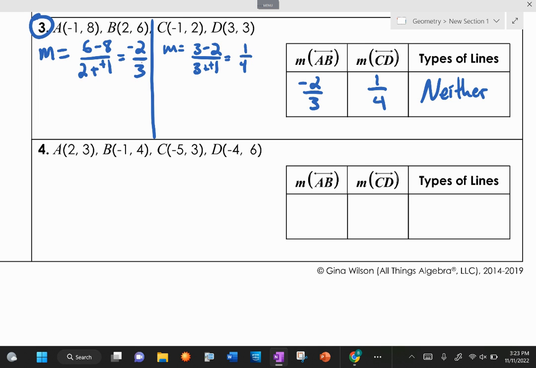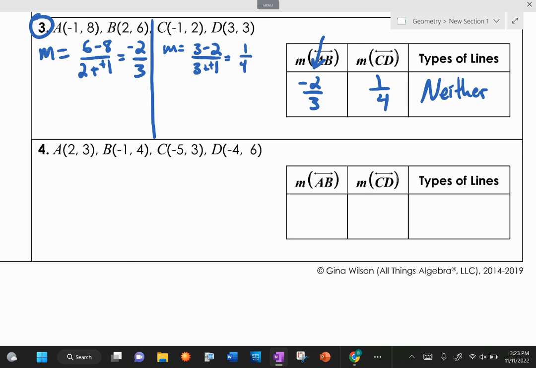Okay. So when I find the slope of AB, in order for it to have a parallel or perpendicular relationship, it has to be one of two things. It would either have to be the exact same as AB, or it would have to be the exact opposite, which means it would need to be positive 3/2 for it to be perpendicular. Because it's just some other random slope, 1/4, it's just neither.